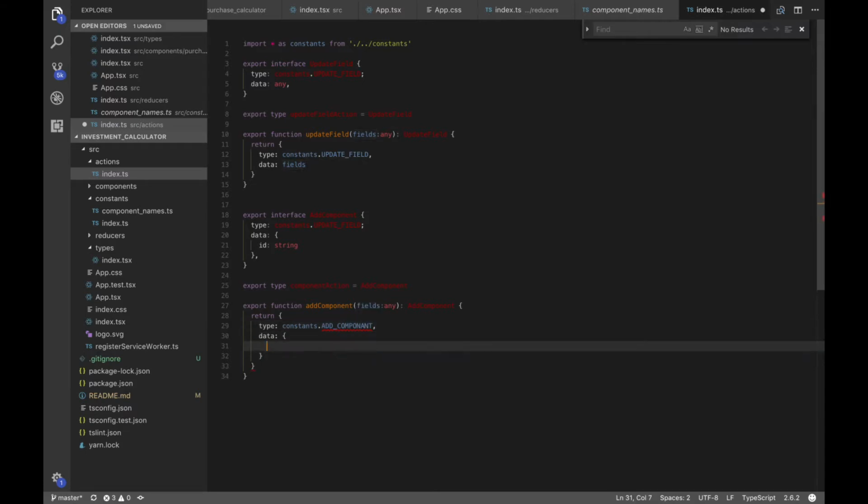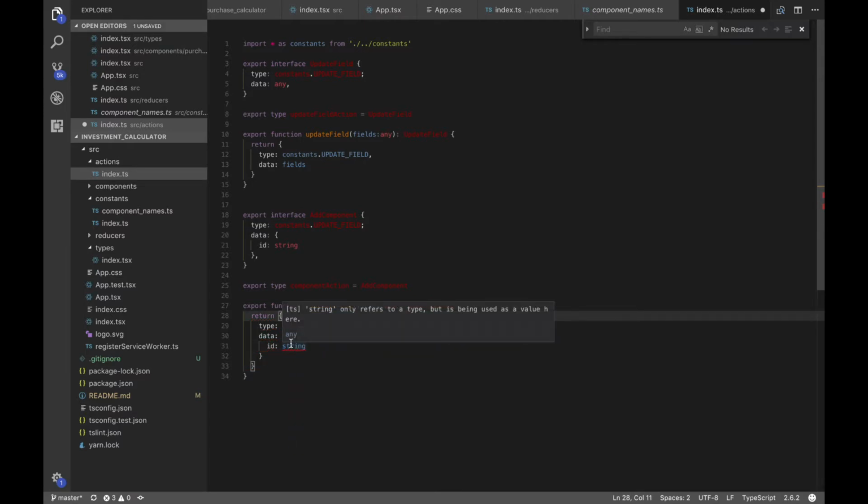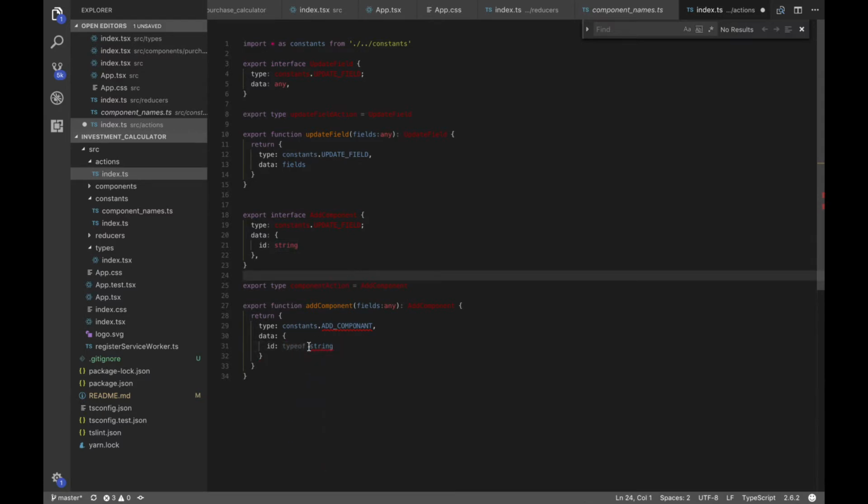And the data, again, is just an ID with a string. But you are a type of string. Type of string. Does that work? Nope. Oh, you're actually working, right?